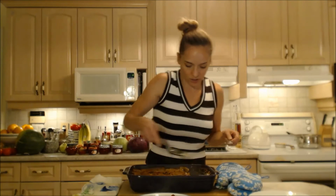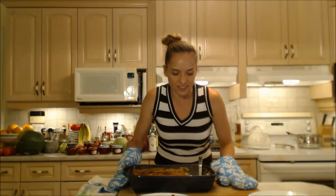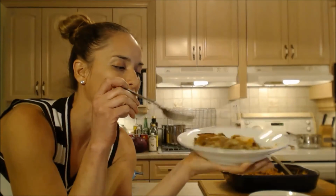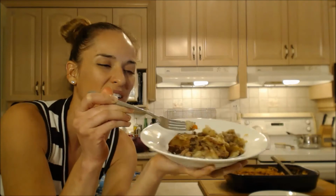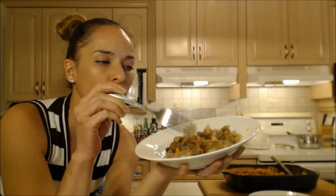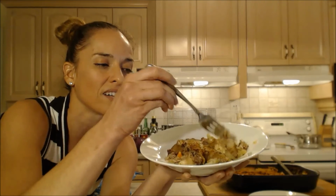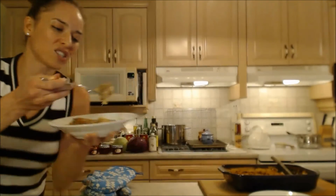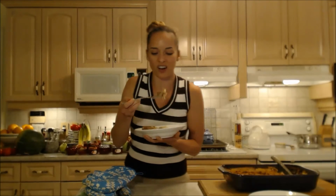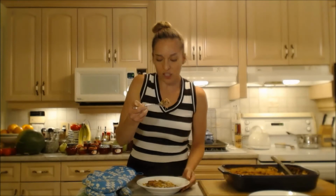Okay, I'm gonna try this now. Let's move this out the way a little bit. Oh boy, that's good. So what you have here is you've got this gorgeous potato puree that's all perfectly reconstituted and a really interesting texture. Also, you've got that turkey meat or the chicken, beautiful meat, and that sausage that we have, that smoky farmer sausage, as well as the ground beef, and that sweet smoked paprika, as well as hot. Is it nice and spicy too? Oh, it's really hot. It's worth the effort.